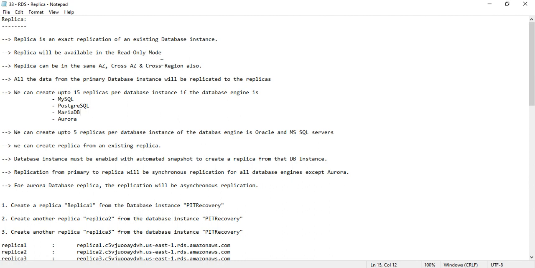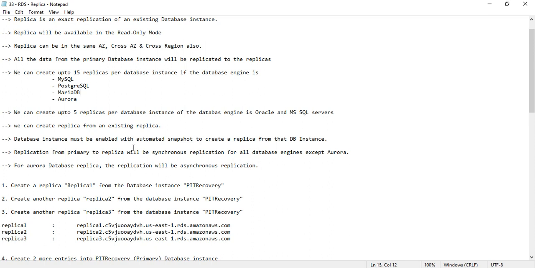Okay, the database must be enabled with automated snapshot to create a replica from the database instance. Yes, that's why right now while I am creating the database instance, I have enabled the automatic snapshot. For this lab, I am going to create the replica using the database instance, so that's why I enabled the automatic snapshot.